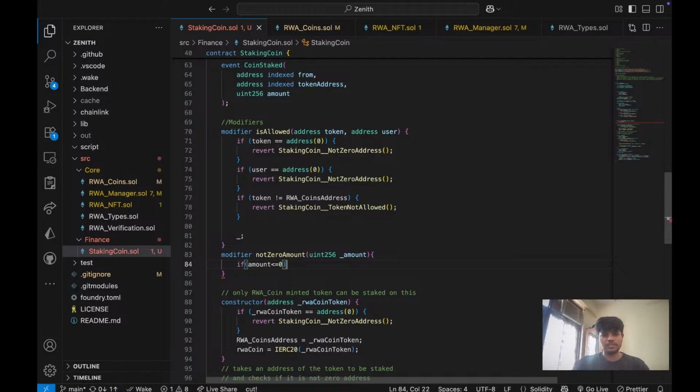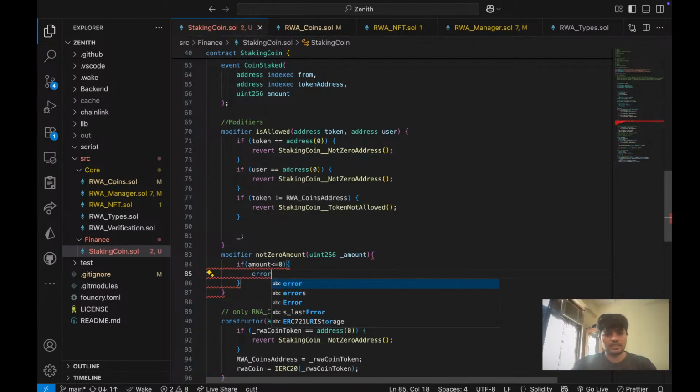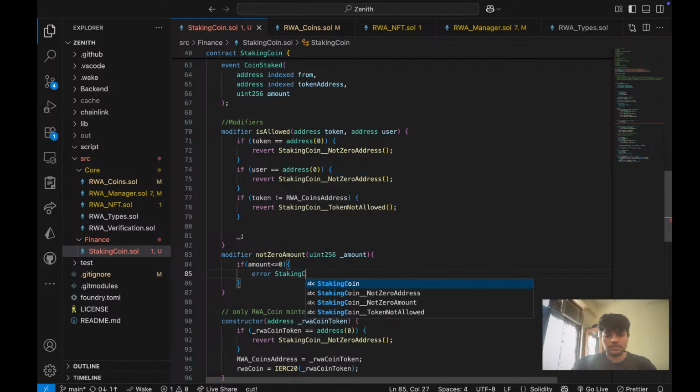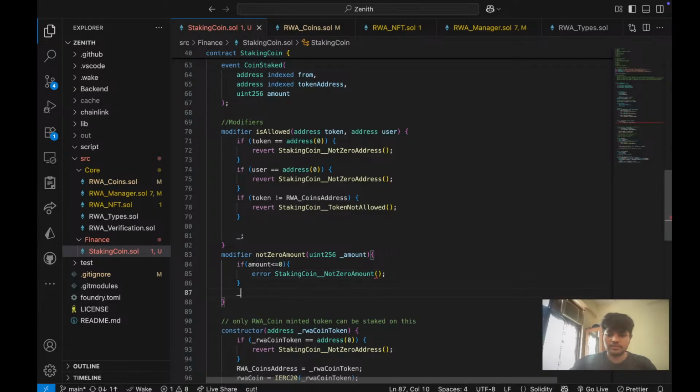Let's say the user is a little sketchy and he's trying to send something invalid, then we should throw an error. Staking coin not zero amount, error. Why is there an error?